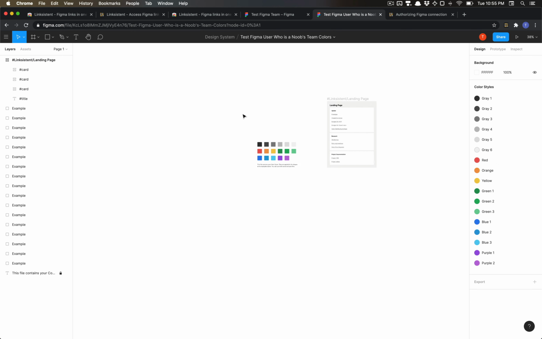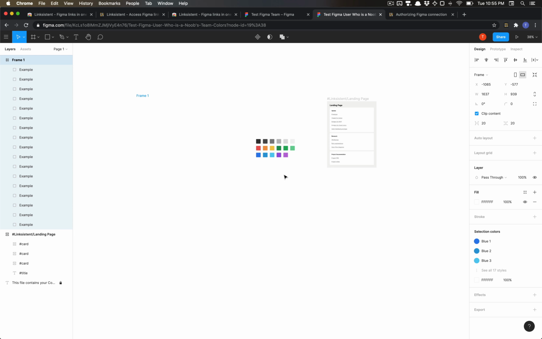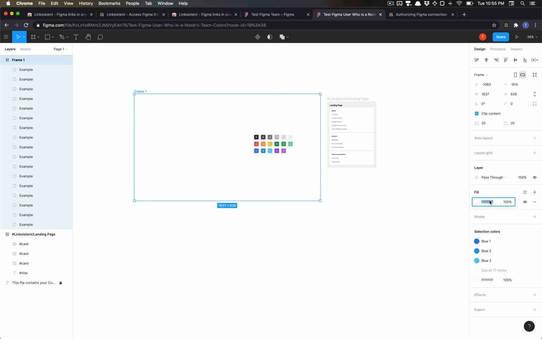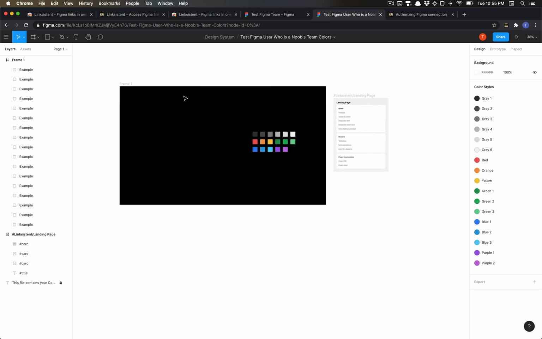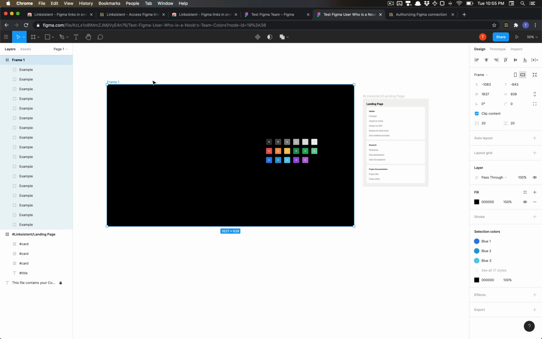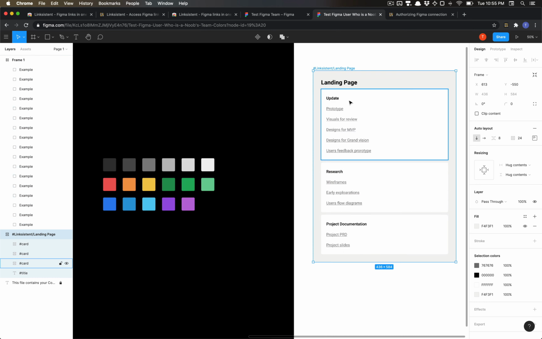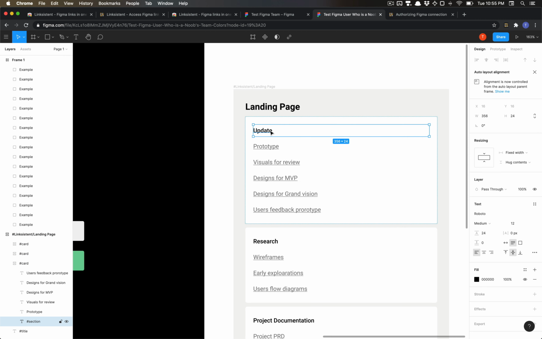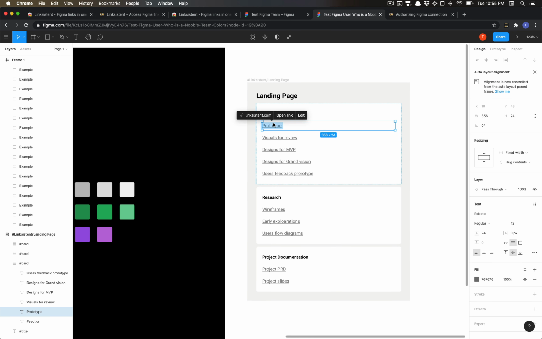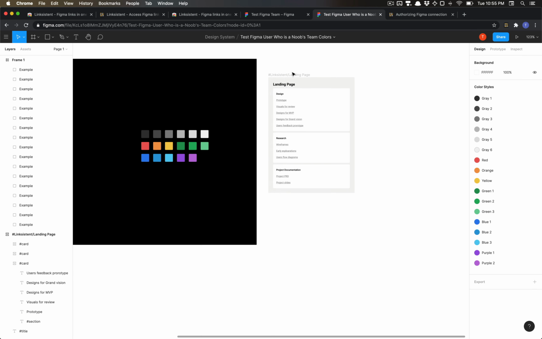So let's just say we had some sort of design here that was specified, and this was our desired design, and we wanted to share that with not only designers, but have this as a resource for PMs and engineers to see through our plugin. We can specify the name of the page here, which is landing page, and we can specify this section as design. And these are already Figma links, but we can modify those links.